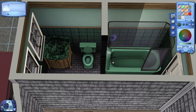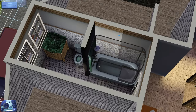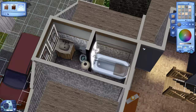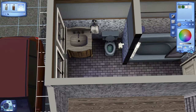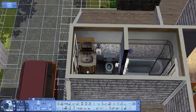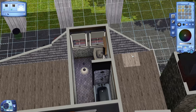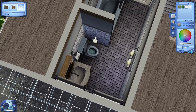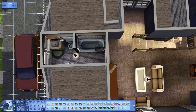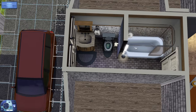So anyway, here I'm just doing this bathroom. This bathroom is more of a grayish, bluish color scheme. But it also has a tub shower and then the sink there. So it's getting in the details in here. So just the towels and things like that, towels, toilet paper, all that kind of stuff. So just getting all that in. Also some blinds there for the windows as well. And I think that's mostly it for this bathroom. Also gonna get in, of course, some little rugs, little mats on the floor. But yeah, I think that's it for that bathroom.